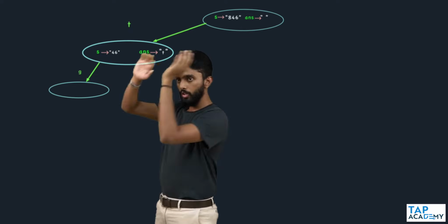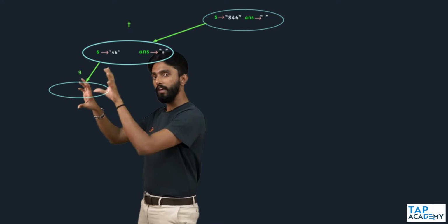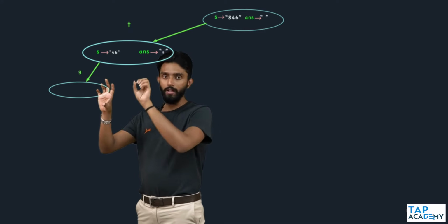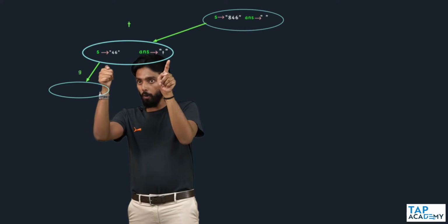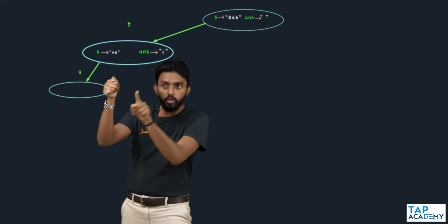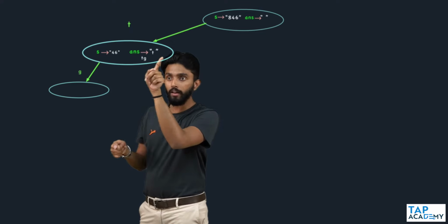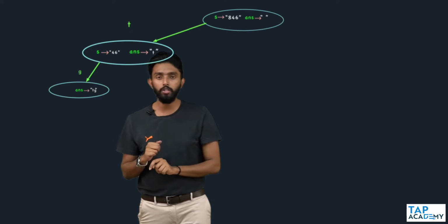Forget about H and I. Now let's go to G. If I pick G, then that should be there in my answer. Already because you pressed 8, you got T. Now you're pressing 4 and you're saying I want G. So you have to concatenate G. So see, I'm concatenating G and sending it. So the answer will become TG.